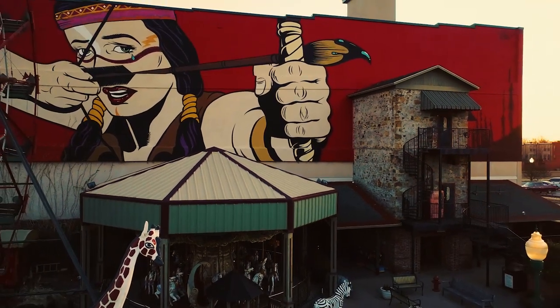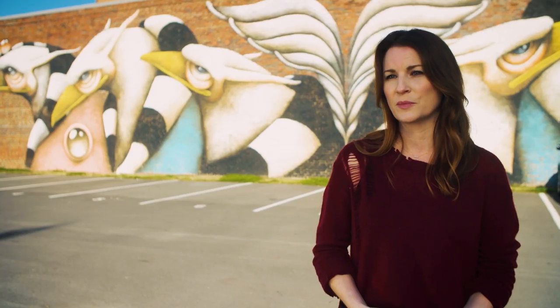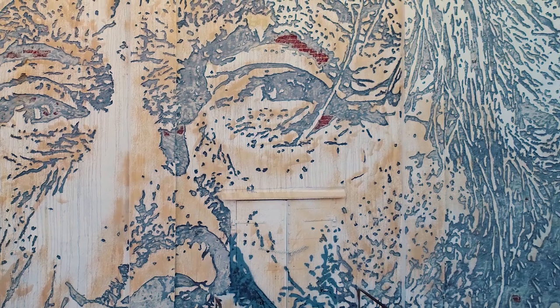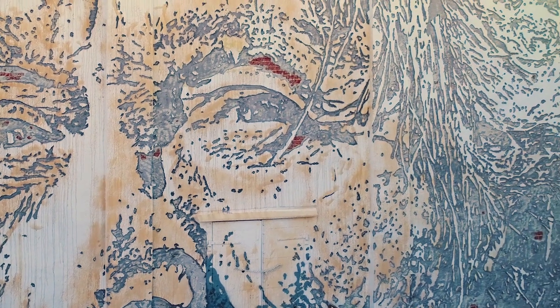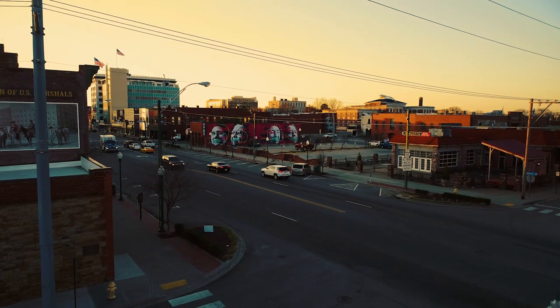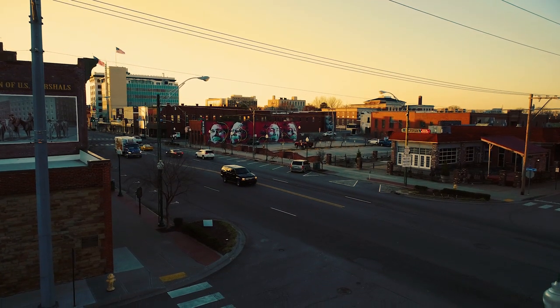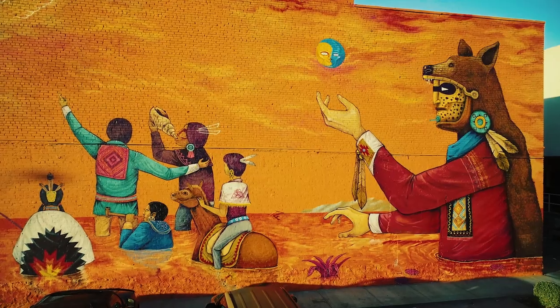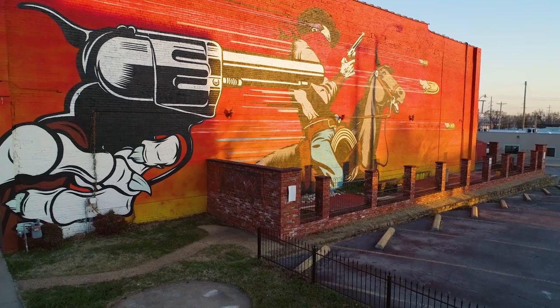It's rejuvenated some of the older buildings that we've had and just given them new life. We were very thoughtful about bringing world-class urban and contemporary artists, because it was not just about bringing high-quality art, but it was also about challenging perceptions — not just the perceptions that people have of Arkansas globally, but also the perceptions that Arkansas and Fort Smith have of itself. Being Fort Smith natives and moving back 20 years later, it was pretty exciting to see such vibrant colors, great paintings, fantastic murals, and installations.